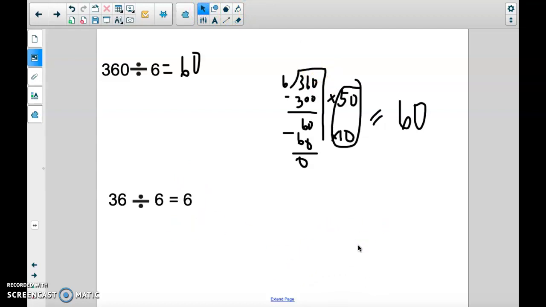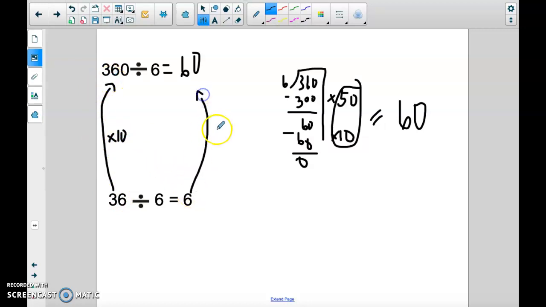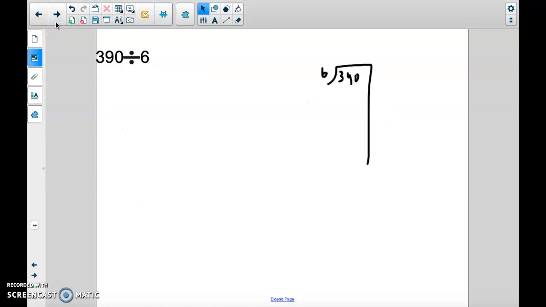Now, let's try to think about how other problems can help us. We knew that 36 divided by 6 was 6. Do you see this relationship? What did we do here? Well, we times it by 10, right? So because what we started with times by 10, our answer, how many groups there would be, we have to times by 10 as well. So if you thought about this one, you could have used this relationship to help you solve this one without even having to do any of this division here. So as we go forward, see if you can find ways to help you solve them. All right? So next problem, go ahead, pause the video, solve it, and come back to it when you're ready.